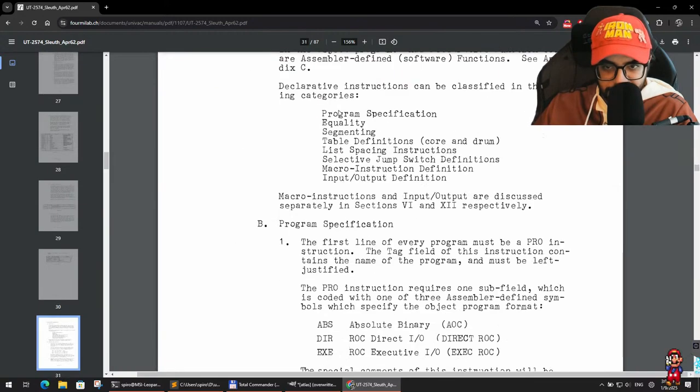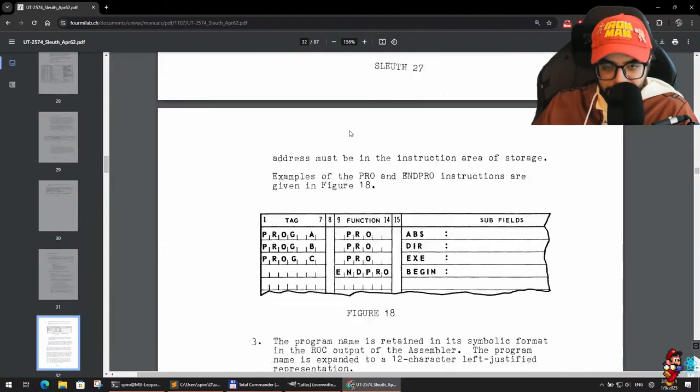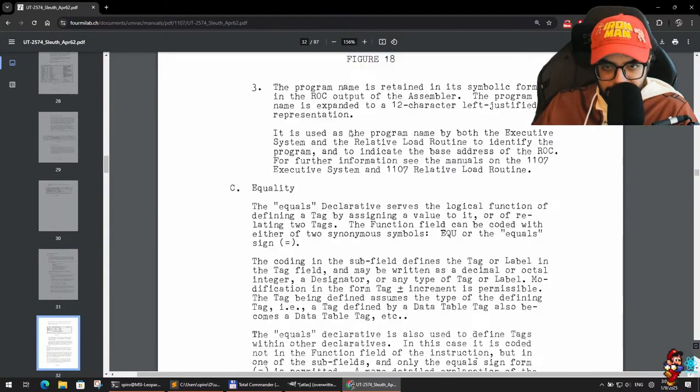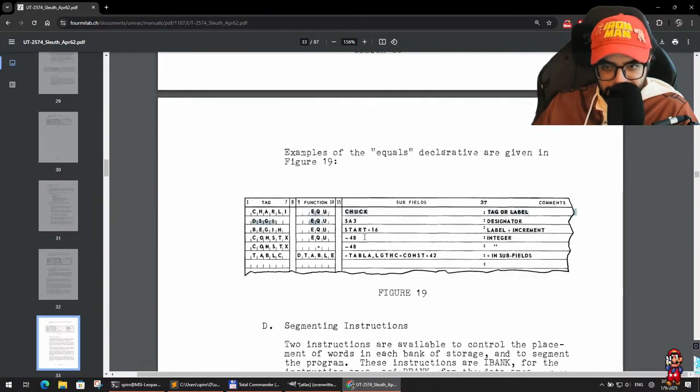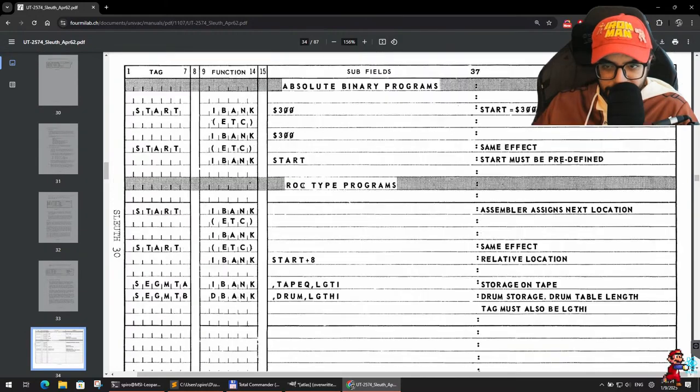Like a Zachtronics style game? Yeah, like a Zachtronics style game. I don't know, there's something about this that might be fun to play in video game format. Absolute binary programs and rock type.